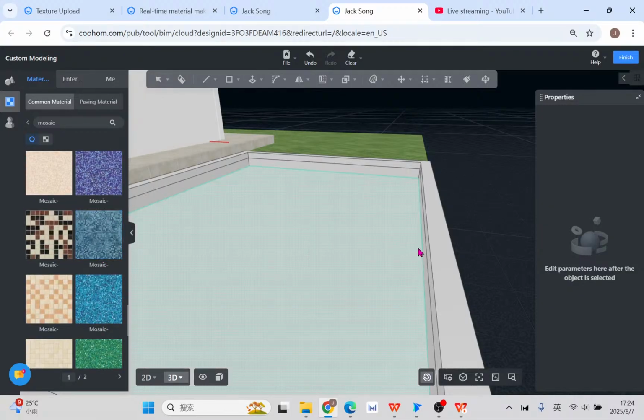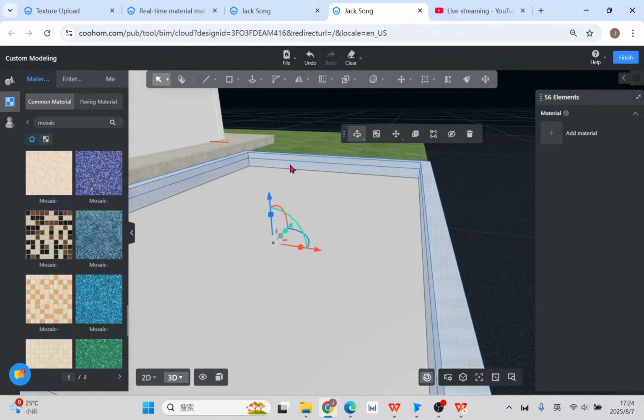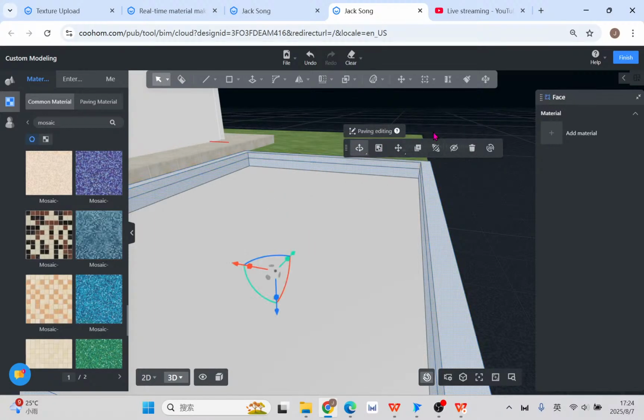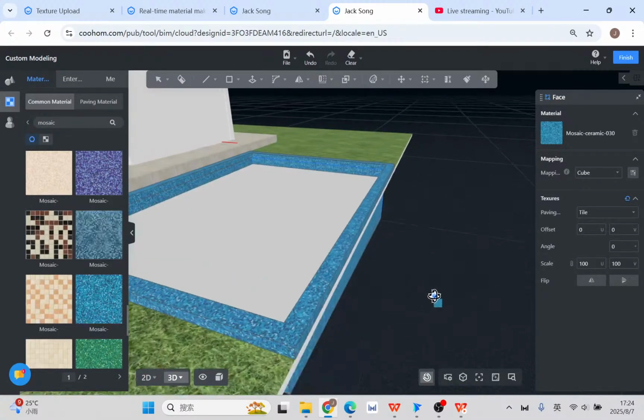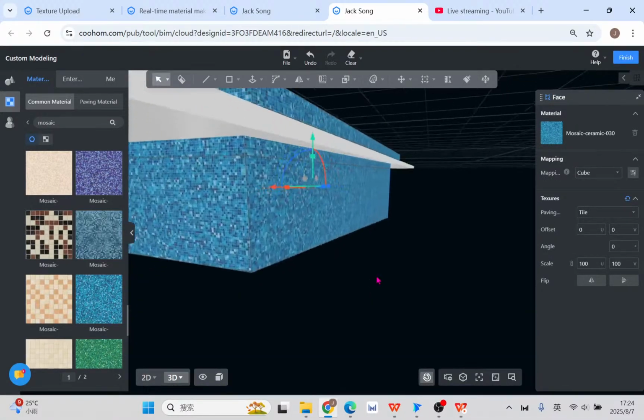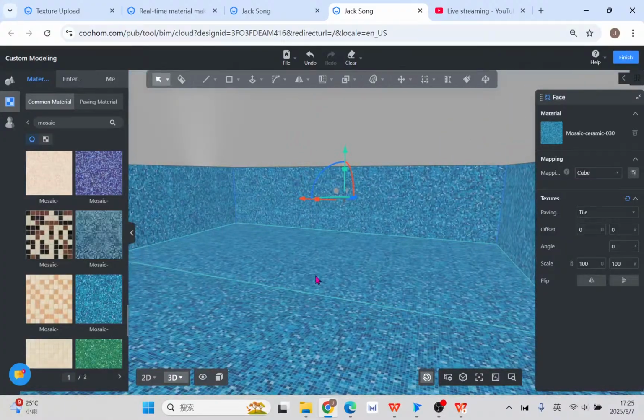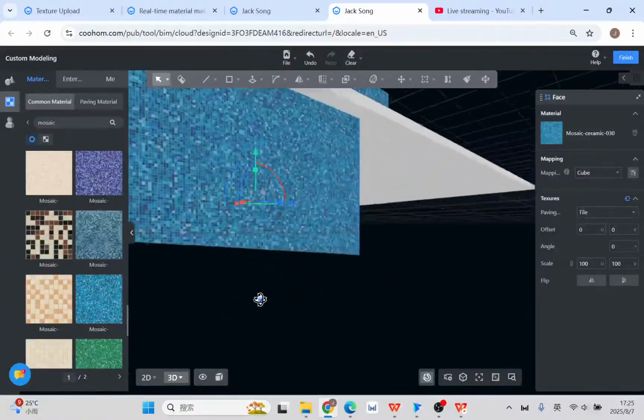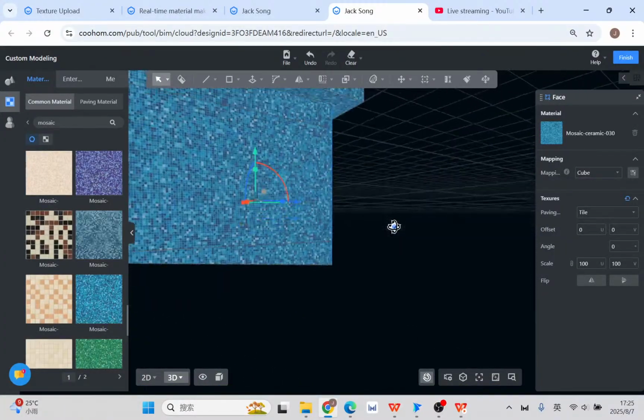Click to put, or easier, double click, make connected faces, click and put. It's fully covered. Inner here, flat. Okay, this one, ignore that.